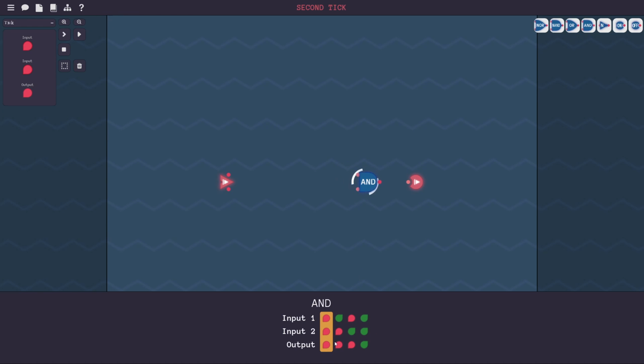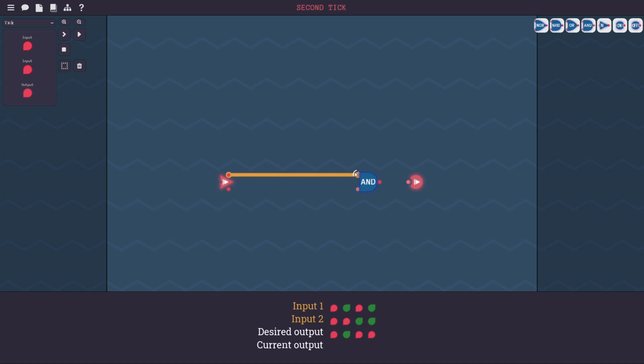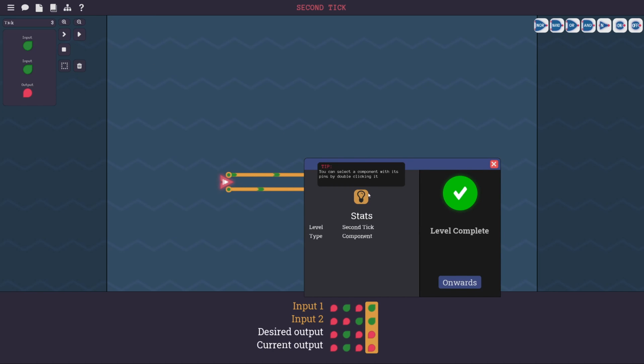So we've got to think about what the inputs to the AND gate are that give us the desired output to be high. So we want input one, the one on top, to be high, and we want input two to be not high. If both of these were high, then the output would be negative. If, however, the lower input, input two, is low, and input one is high, then our output is high as well. And for any other combination, yeah, I think this does it. Let's try that. Yep. Okay, cool.